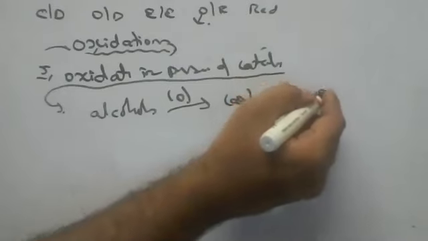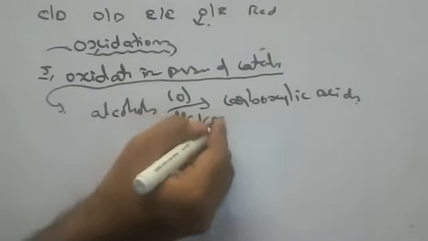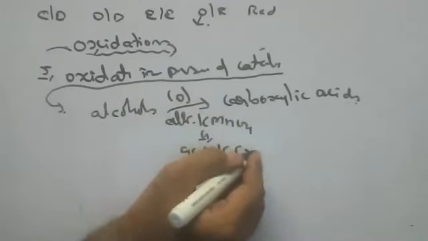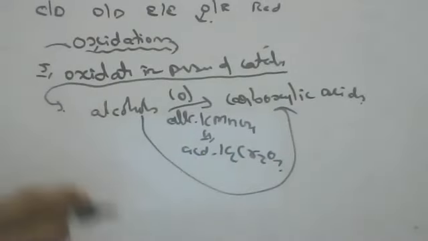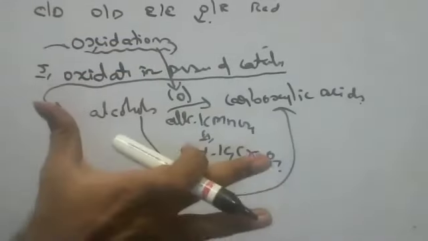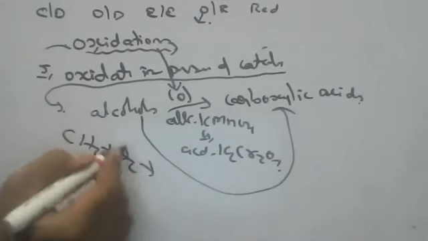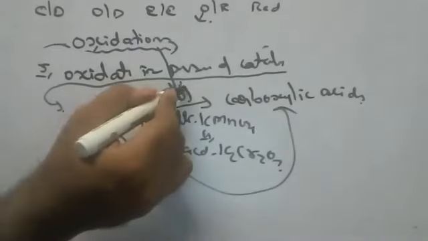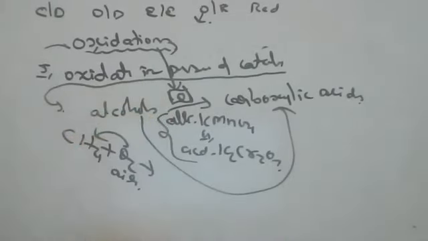Again, in organic compounds, I will discuss in brief: in presence of oxidizing agents like alkaline potassium permanganate or acidified potassium dichromate, alcohols give what? Carboxylic acids. Why I'm telling you here is that we are directly adding oxygen, children. In methane combustion also we are adding oxygen, but that is air. Here we are adding pure nascent oxygen. That's why we require a catalyst to perform the reaction.